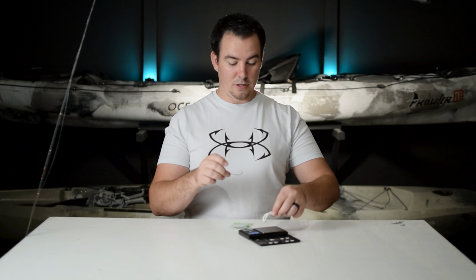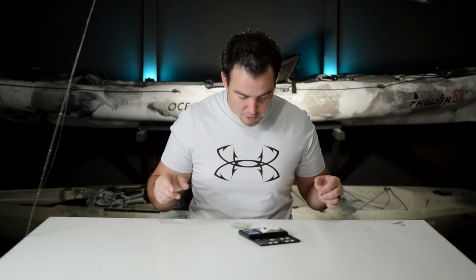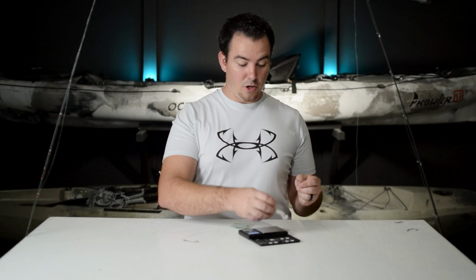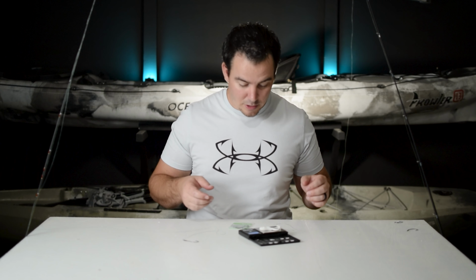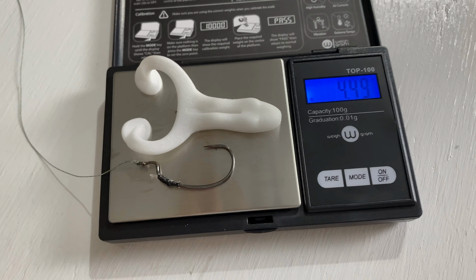All right, so I got my scale here and I want to see how much the Finesse FrogZ weighs with the Gamakatsu hook. We got 0.16 ounces, which is 4.5 grams. And then that frog with the Owner, now this is gonna vary a little bit depending on how much thread you use and what kind of mono you use as the keeper. This is my homemade hook, and it's pretty much the same weight, so 4.5 grams. This is a really good frog for BFS fishing.